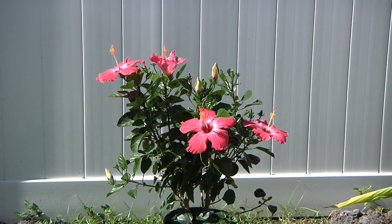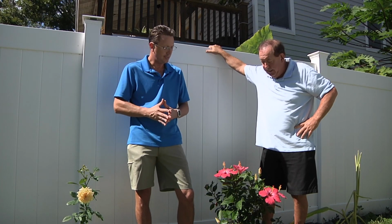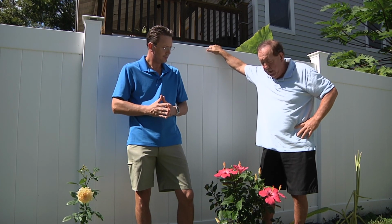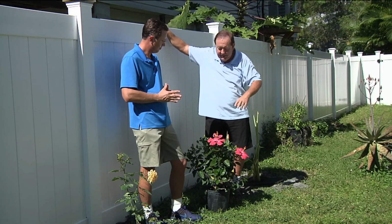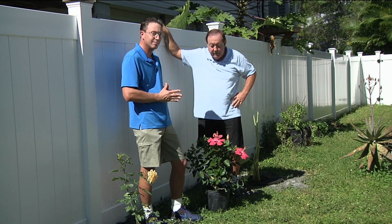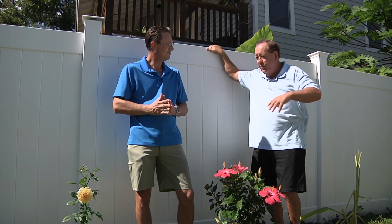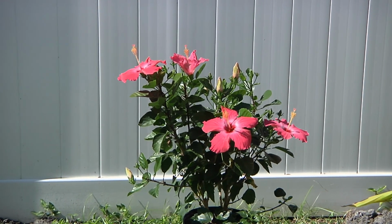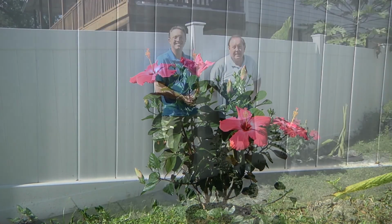Yeah, well, that's very neat. So this is the, you call this the pink lady? Painted lady. And there are a number of them. We just picked out one recently that was a hula girl that looks somewhat like this, but each one's a little bit different. And that's the beauty of this. You can have yellows and whites and doubles and reds and greens. There was even one named for me called Mr. Greenthumb by one of the hybridizers in the Hibiscus Society, gosh, 30 years ago. Nice. Okay, so that's the beautiful painted lady hibiscus.